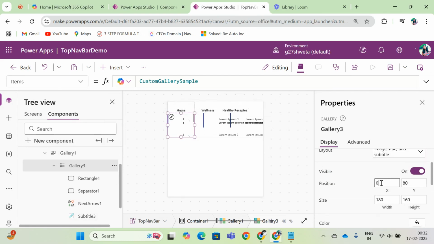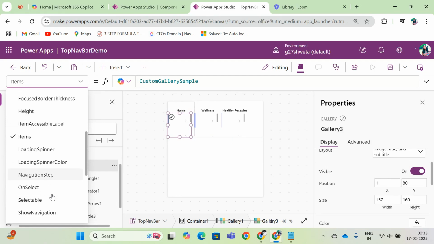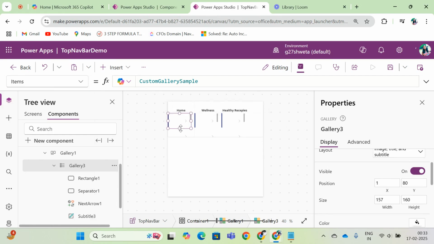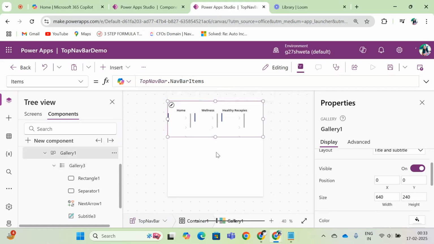Here I am giving it axis 1. Its template size, if I click it here, you can see its template size is 2 5. Let's reduce it a little. Yeah, fine. And gallery size, you can select the upper gallery, expand it a little more.